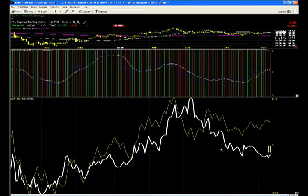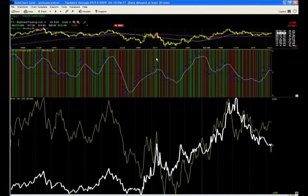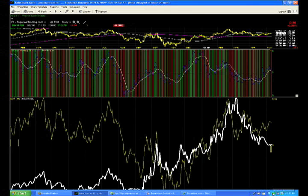Once again, you can't find a single day where gold has closed at the low of the day since the September rally started. Even whenever it went to new lows in October, there wasn't any low-of-the-day close. And that's the way gold is, which tells me gold is still being accumulated even whenever it goes down. I would love to get it back to 700, 800. Something tells me, though, I shouldn't hold my breath.